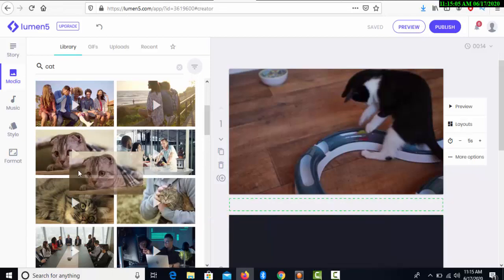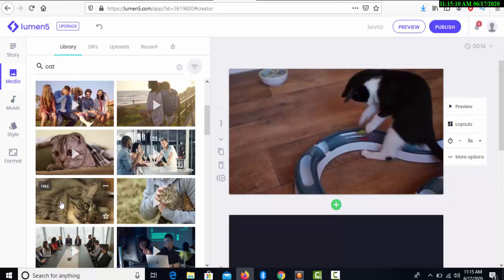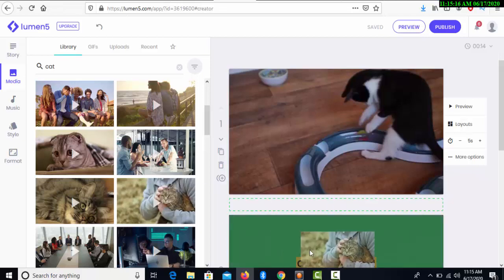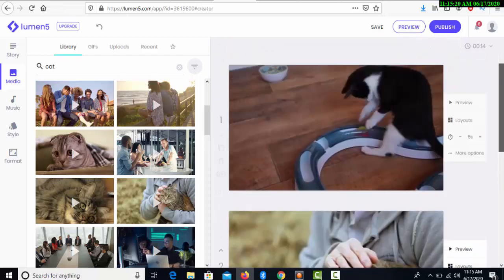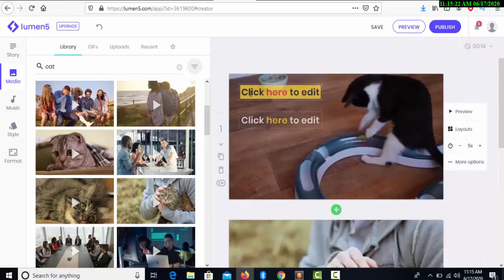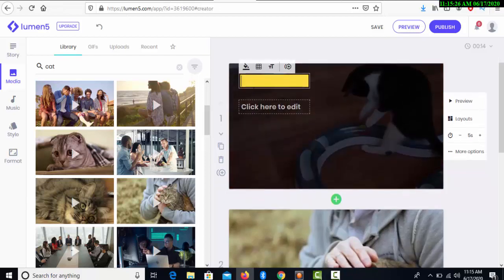You can also drag it down here. Okay, you can preview it. It has to do with the cat. This one as well is free. Somebody holding a cat. Okay, so you can drag it here as well. So you can add your content. You can add your content here. Okay. Cat playing at home.